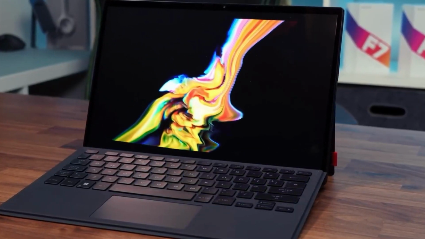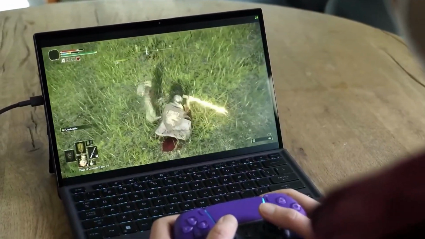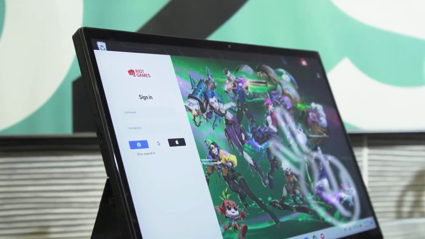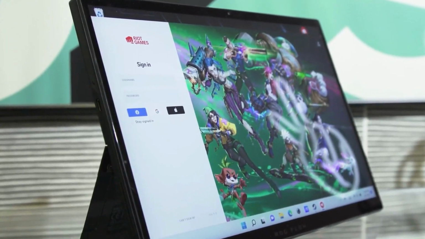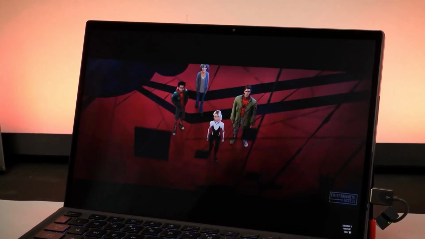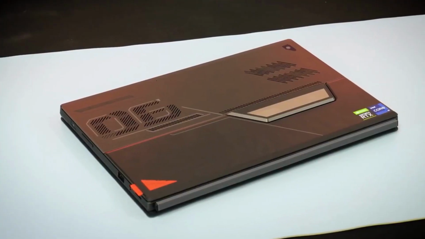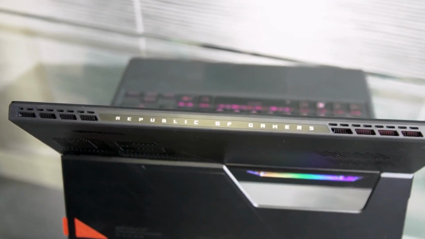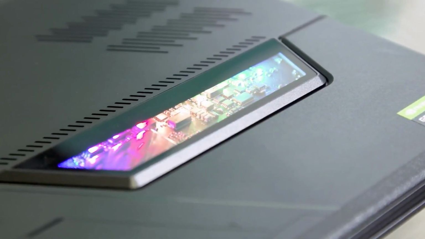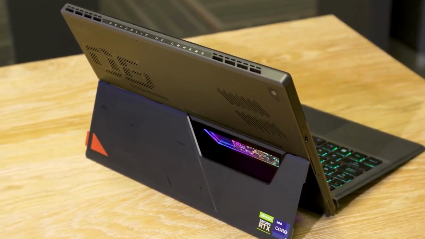The model we tested is the Acronym Edition, characterized by its distinctive and unconventional design, developed in collaboration with the fashion brand Acronym. Setting aesthetics aside, the Flow X13 possesses the necessary prowess to handle demanding titles at its native 4K resolution. Furthermore, it's compatible with the Asus XG Mobile external GPU, allowing you to connect the X13 for enhanced performance when stationed at your desk at home. This configuration should provide a gaming experience superior to what most standalone gaming laptops can offer.